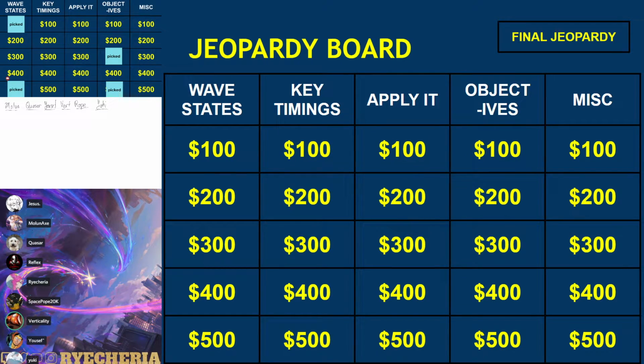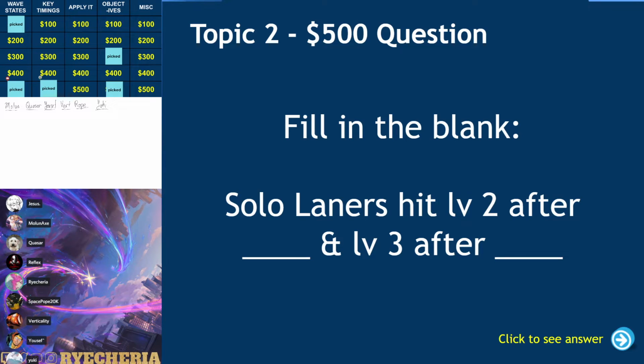Key timings 500. Fill in the blank. Solo laners hit level 2 after this, and level 3 after this. All right, Vert. Solo laners hit level 2 after the first 6 minions and 1 melee of the second wave, and they hit level 3 after the first 2 melee minions of the third wave.